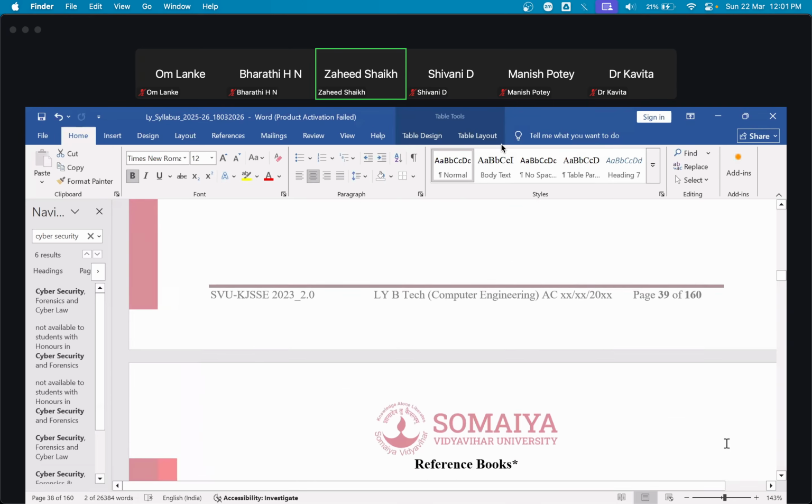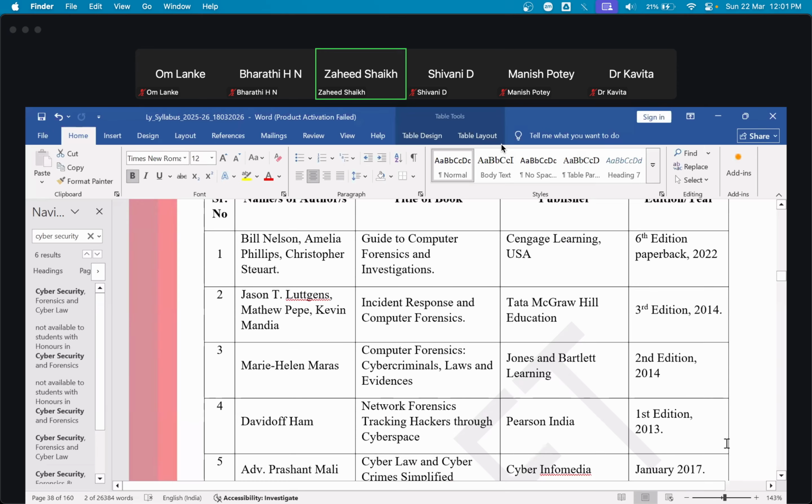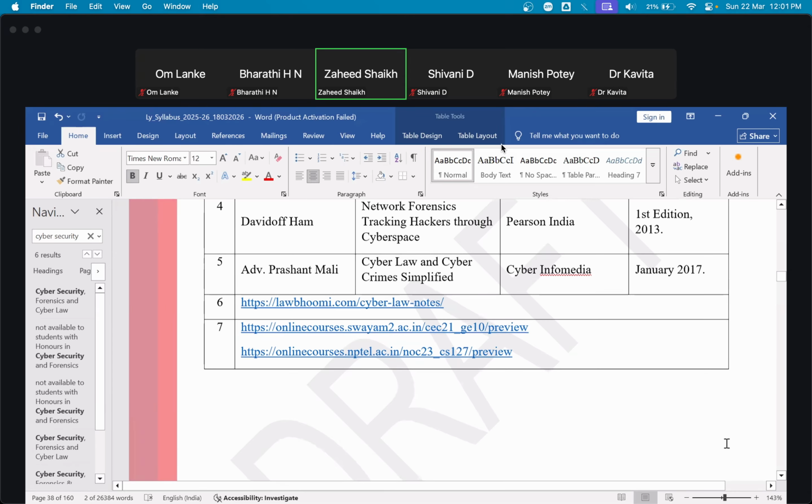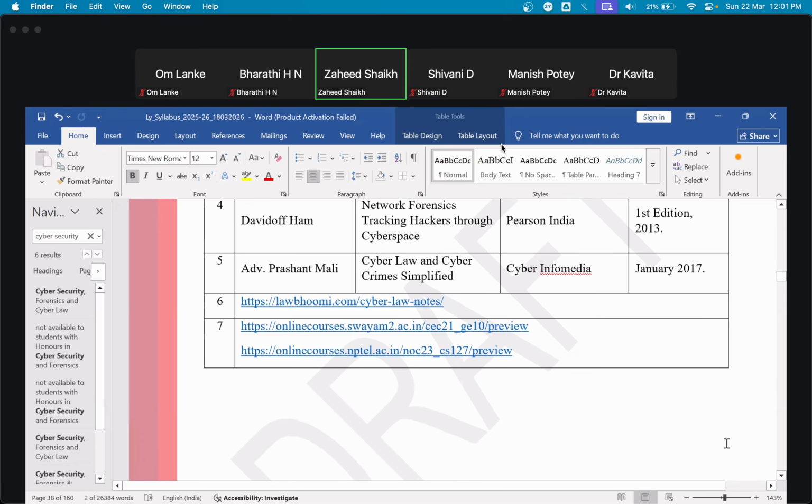As far as books are concerned, these are some of the standard books available. Apart from books, we have a lot of digital content which we share in real time, such as case studies that help the user understand the challenges and the mechanisms and methods used by attackers, and the challenges faced by investigators in investigating a crime scene and the subsequent attacks. So these are some of the references for this particular course.